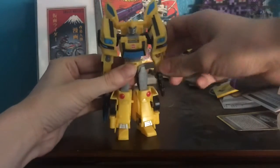Taking a look at his weapons here, one goes into here, the blast effect goes over that, and then for the gun, just simply, of course, goes into his hand. And once again, like I said, looks very good with these.